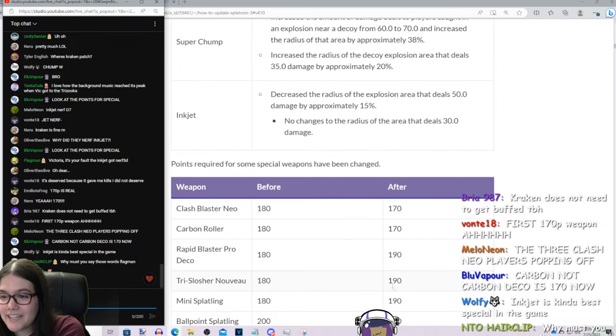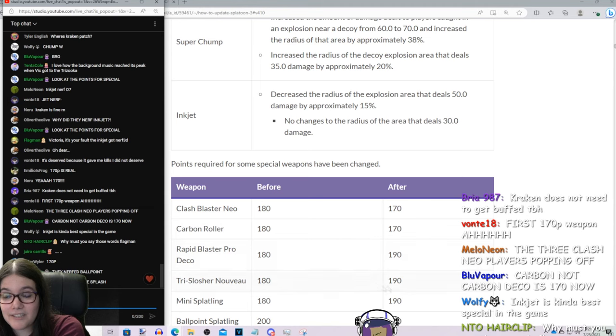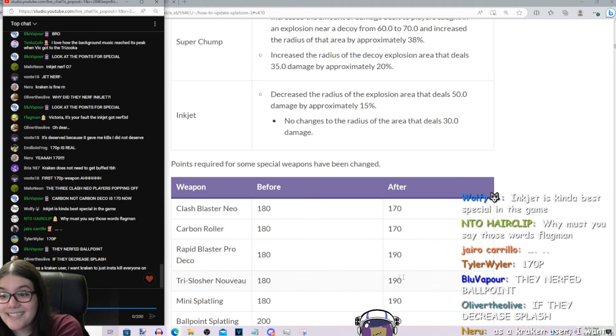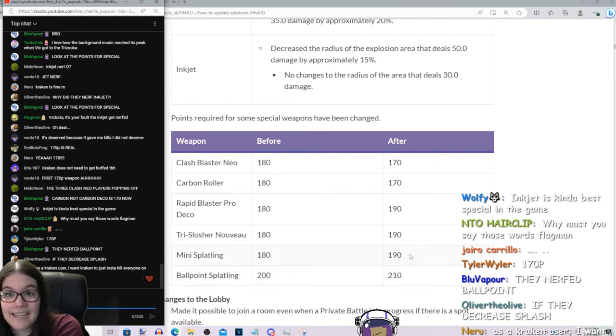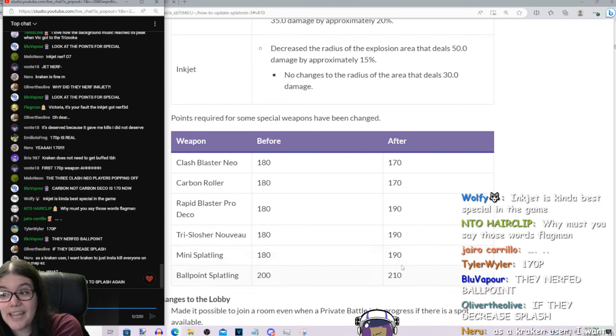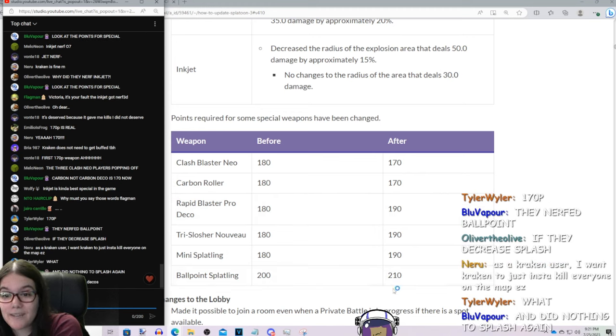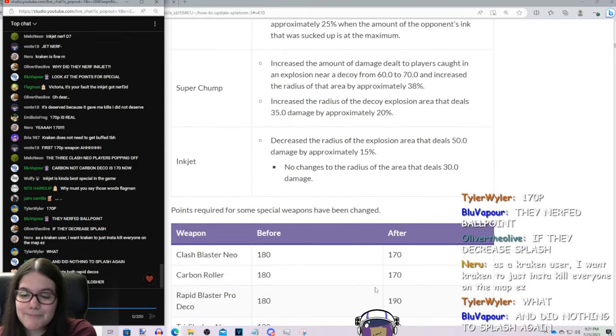Tri-Slosher, they're saying, hey, can you stop with this? Can you stop putting down all those drinks? Please? Thanks. Mini Splat, they're saying, hey, can you stop putting down those hammers? This is random, but I could see it. I can get it. And Bompo, they're like, please stop inkjetting. Thank you.